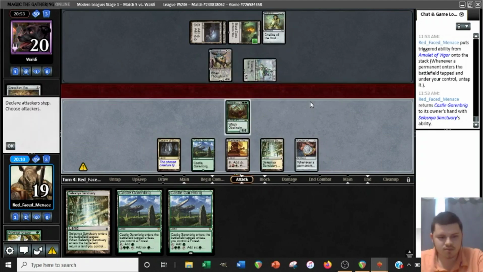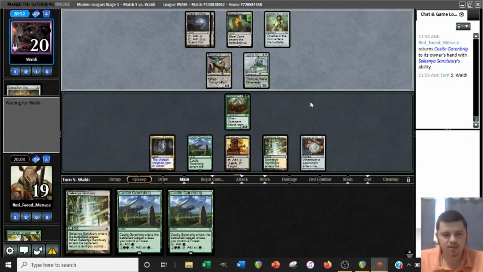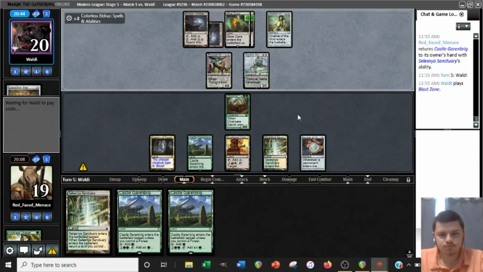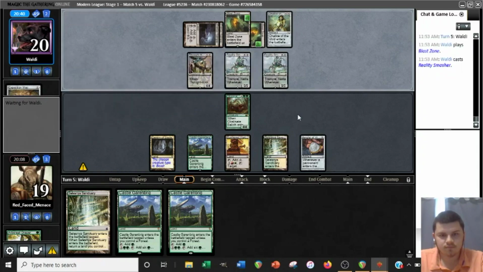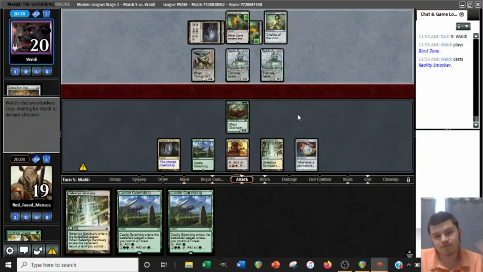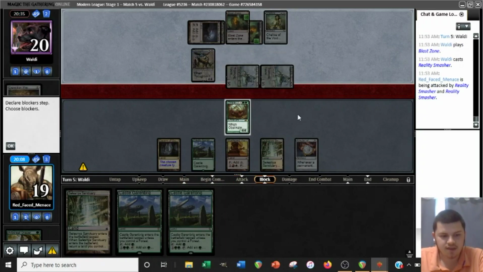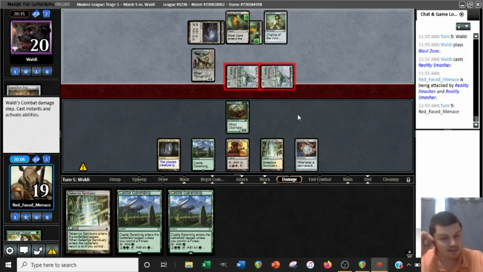Maybe picking up Garenbrig was a mistake there, because now we have to play a land in order to cast our Titan. It was probably better to pick up Cavern of Souls. Oh well. This is a lot of damage coming through, but we could still potentially have a Titan to get us back into this game.